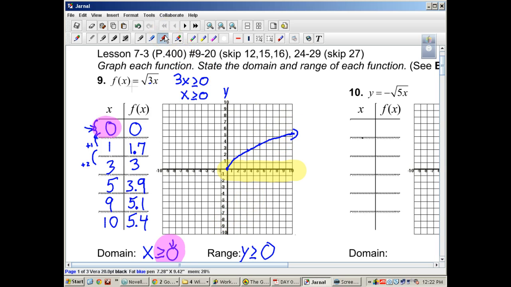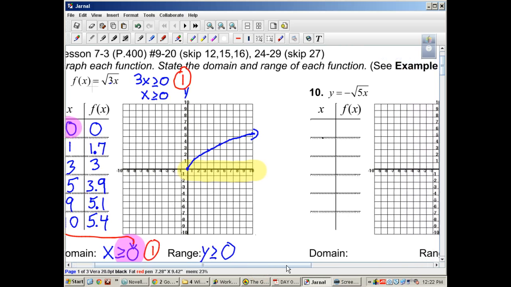Alright, so just review. First things first, you've got to do domain. Solve for domain. That goes down here. And then you take whatever number that is. It's the same number that you're going to start with on your t-chart. You've got to start there. Despite saying this, I've seen people just want to go down and do the same exact points for every graph. It won't work. Your graph will be incomplete. So we don't have the luxury of symmetry, or it's a straight line. So it's not like absolute value or quadratic where you only have to do part of it and then you get the other points for free. So we have to use all the points.